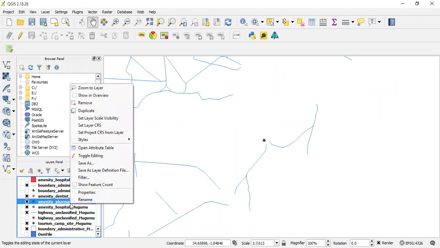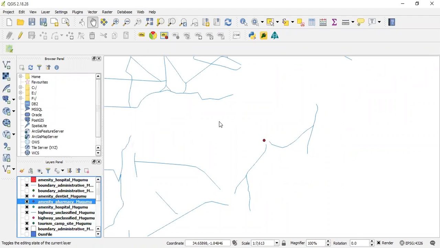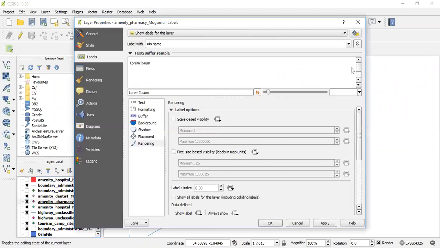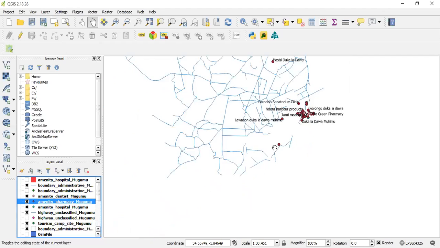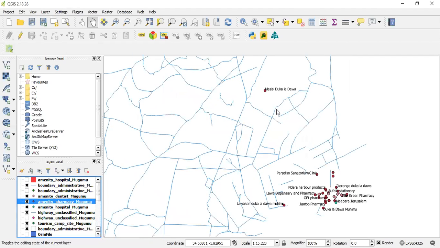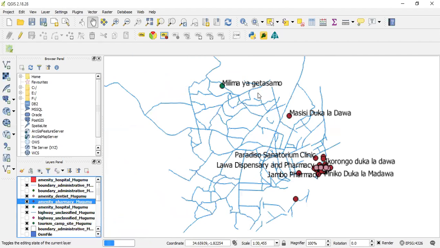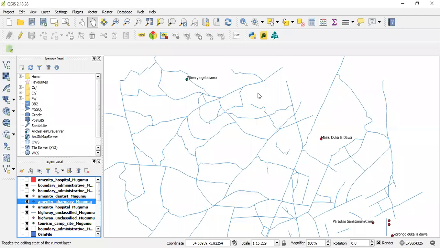Farmers are not labeled. There's something that I feel like I can't figure out right. Okay, so this is how I've managed to do some queries from OpenStreetMap to QGIS.